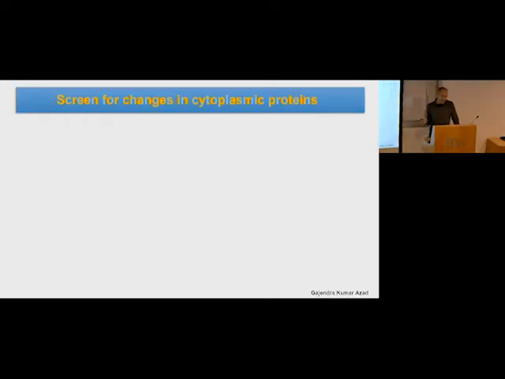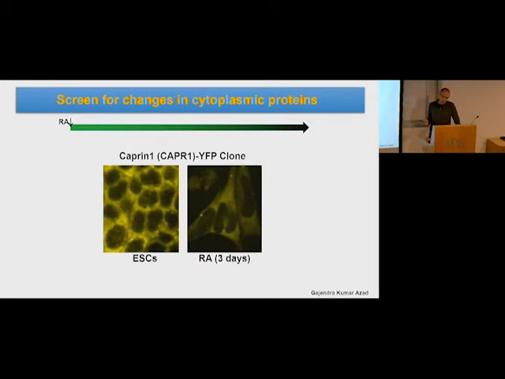But I want to talk about the cytoplasmic screen, which was kind of more outside our comfort zone, but yet a postdoc in the lab decided to go and chase cytoplasmic proteins. And he identified this interesting protein called caprin-1. And what we found was kind of a twofold difference. One is a slight decrease, which was not too impressive, but also kind of a relocalization. You can see these kind of foci that appeared somewhere during differentiation.